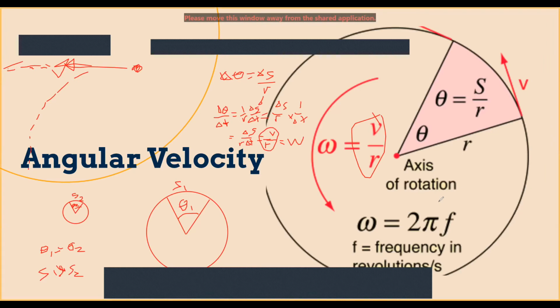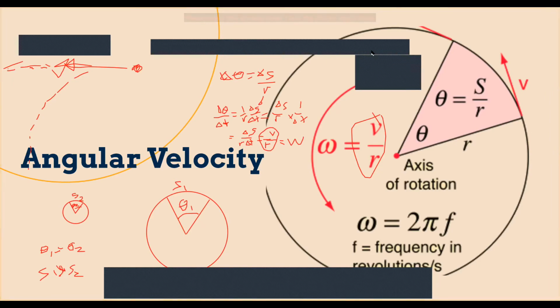Frequency is like how fast is this happening every second, and then period is more of like how long does it take to travel one entire revolution. So they're inverses of each other, right? And this is basically where you get omega. So omega could also equal 2 pi f. And you can always play around with equations. You can always make new equations to use depending on the problem. But this is the major one that we use. Omega equals v over r. And omega is w, which is the angular velocity.